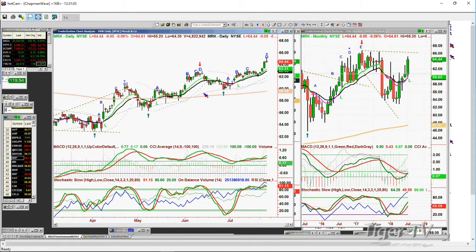Look, D in the weekly chart, D in the daily chart. The last two Ds in Merck gave you really good pullbacks. Merck is trading at 66.44, down 5 cents. 24th of April, 61 round number high. Kaplop, it goes down to the 56s. On the 8th of May, it goes peak A, peak B, peak C, peak D. Doji candle again at 62.96. On the 13th of June, Kaplop hits the 50-period exponential moving average at 59.80, and now it's gone to leg D.